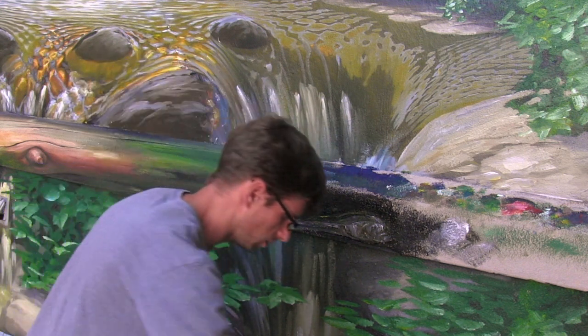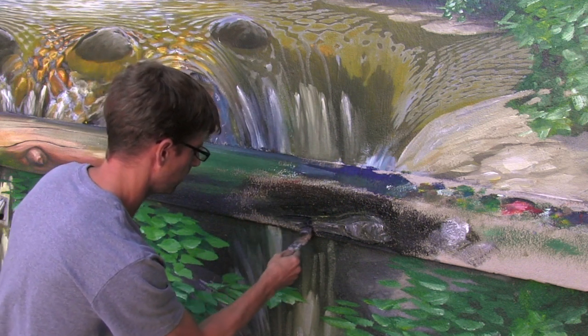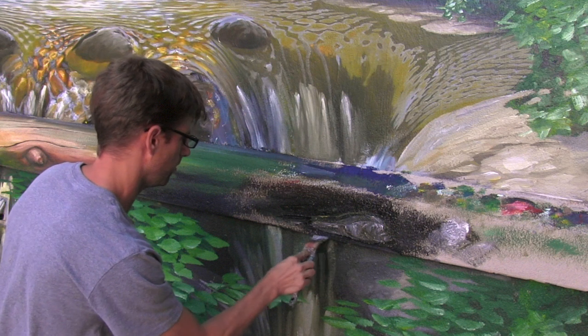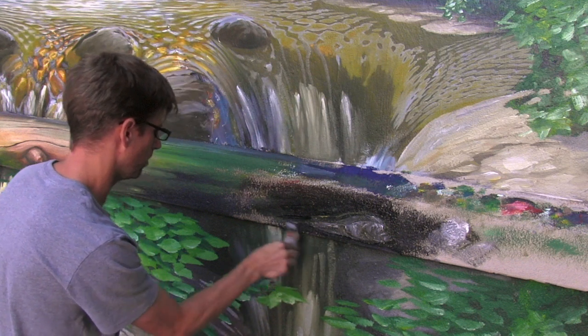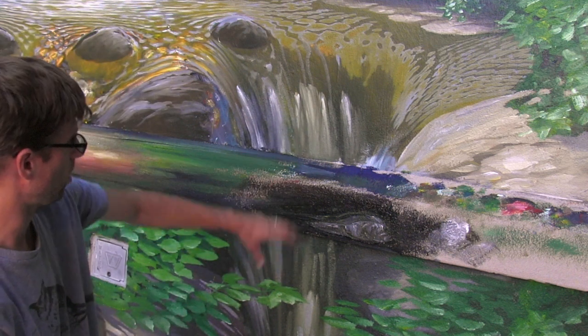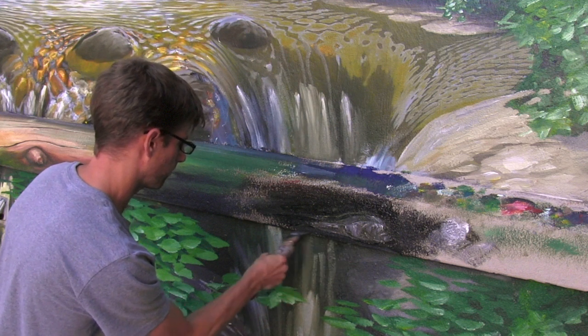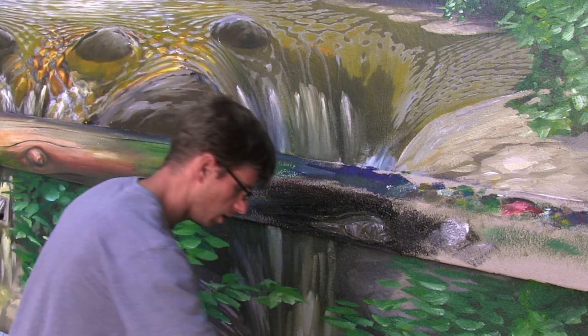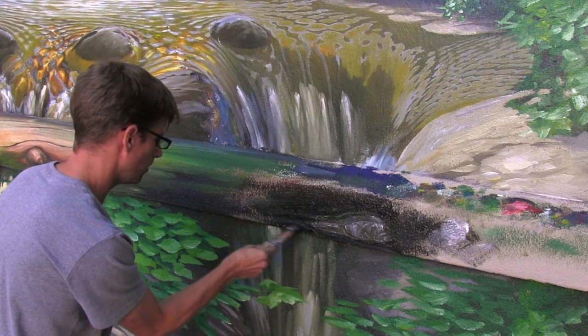Yeah, I like how that looks. And then my black is gonna come in here and maybe cut that shape off right about there. So this will all be real concaved. Maybe I can even make a little bit of that waterfall behind it coming down right there. We'll see. I'll cover this all up.